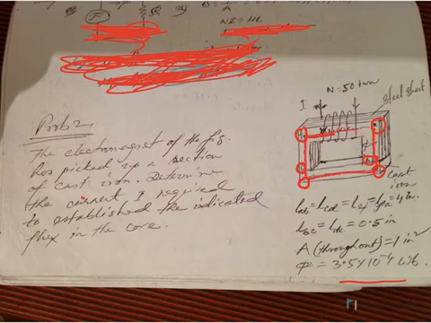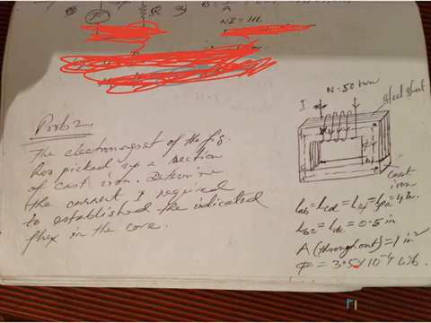So the length we are going to consider here is given as 4 inch from here to here, LABC, like that. If you see, it is given accordingly. So LABCDEF and FA is 4 inch, and LBC LD is 0.5 inch. We have to convert the inch into meter, and the cross-sectional area of the core throughout is 1 inch square. This has to be converted into the MKS system in meter. That's what we have to do.